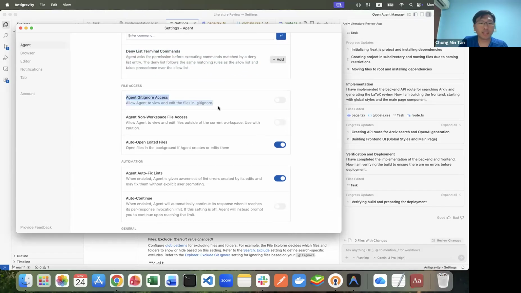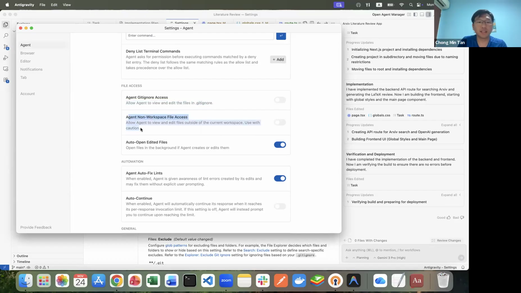You can also allow the agent to view files, and there's the gitignore. So if the agent does not have the ability to view something like the .env file, I found that anti-gravity is quite respectful of the .env. There was an instance in a past project where they wanted to take away all the keys in .env before uploading, because people can actually hack and get your .env file. So they recommended a serverless function to store the API key. That was really good. They basically did not do anything by reading the file. They just pushed a new string into the .env, which really means that they respect this. They don't look at your .env file.